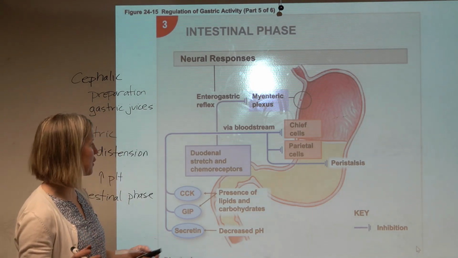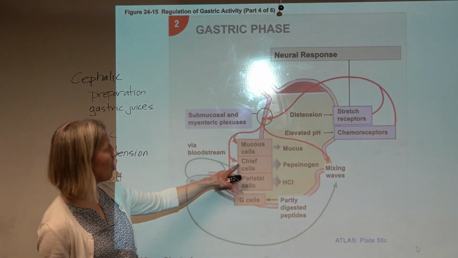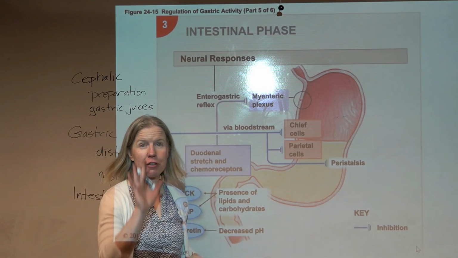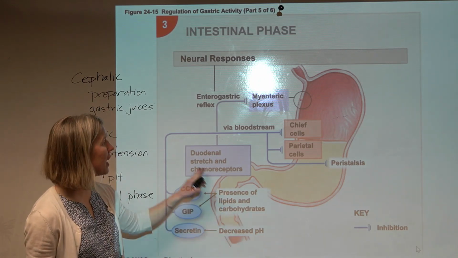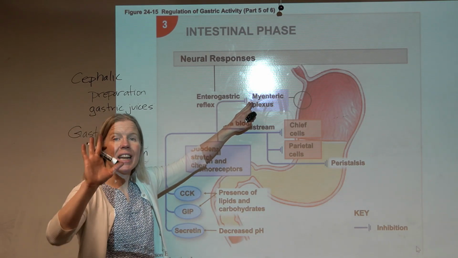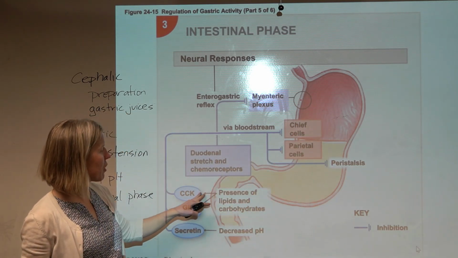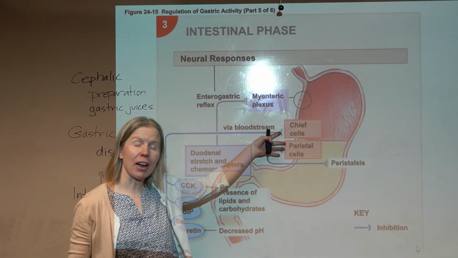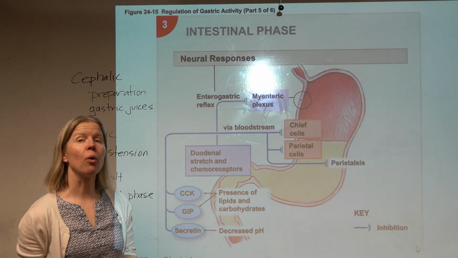The duodenum is the first segment of the small intestine. Now notice what happens here. In this picture, all the arrows are showing stimulation, right? And now we're seeing a lot of kind of stop signs. So as food is entering the small intestine, right, the stretch and chemoreceptors in the small intestine start inhibiting the churning in the stomach, right? And some of the hormones that are being released in the small intestine are going to have feedback on our cells and say, stop. Stop pushing food towards us and stop working so hard on digesting, right?